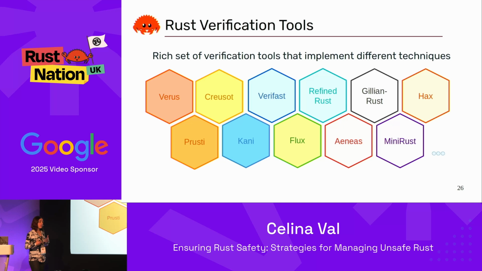And Rust actually has a very interesting ecosystem of verification tools. There are many verification tools out there, and this is just the beginning of a list. The list is bigger, and it keeps changing. There's a lot of research happening in this area. Each one of them has its strengths and also some weaknesses. So if you are considering verification, you have to do a bit of homework to see which one suits you best. And also, maybe you might want to use more than one.